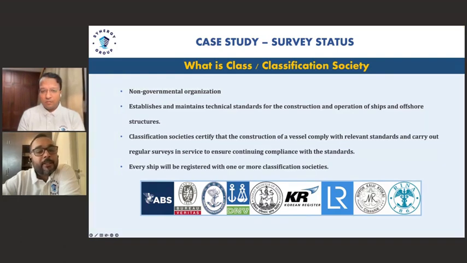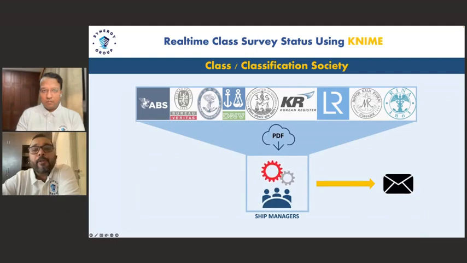Classification societies certify that the construction of the vessel complies with the relevant standards and carry out regular surveys to ensure continuing compliance with the standards. Every ship will be registered with a class, so class holds every piece of information about the status of the vessel. Here, I have listed a few of the most common classification societies like ABS, that is American Bureau of Shipping, Bureau Veritas, Lloyd's Register, etc.